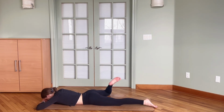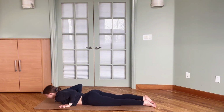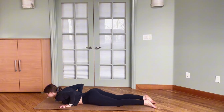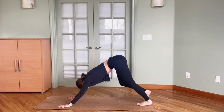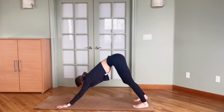Good, go ahead and inhale, bring that leg back to center, palms next to the chest. Inhale to your cobra. Exhale, shift through tabletop to come to your downward facing dog. And then let's find that first pose again.